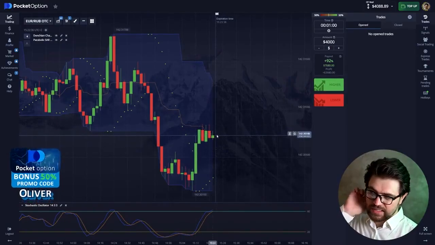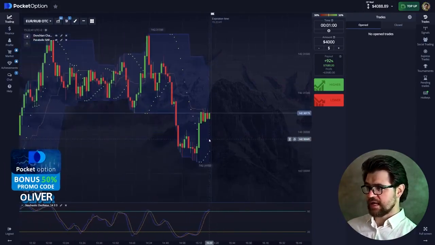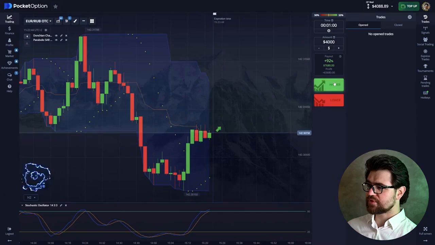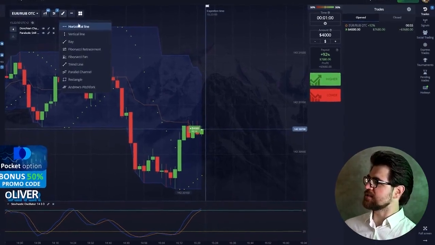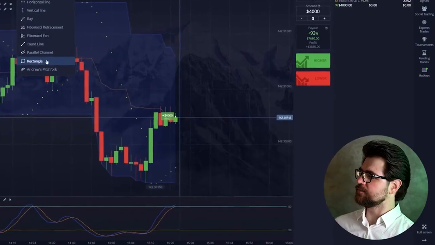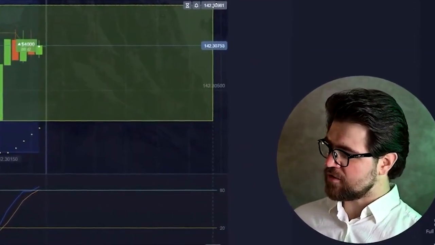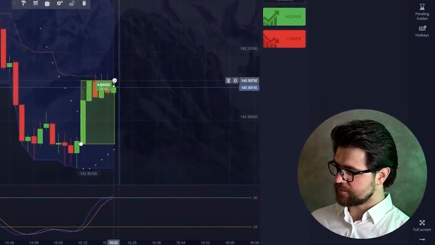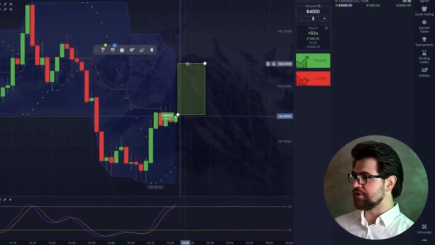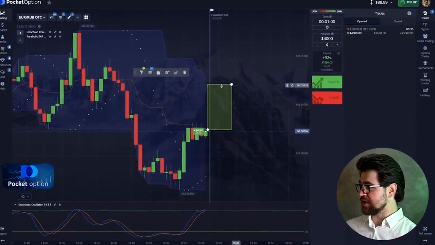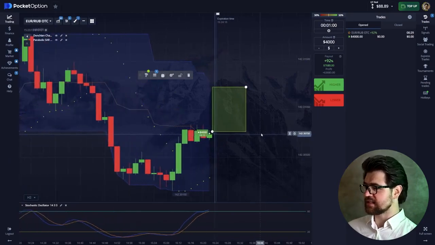So here we have a triangle figure, and also you would probably say there's a flag. So basically, I'll show you guys. Let's get the rectangle, and let's try to figure this out. The length of the flag is usually what it does, it does the mirror, and around here would be the resistance level. Yeah, that looks like it's gonna happen.